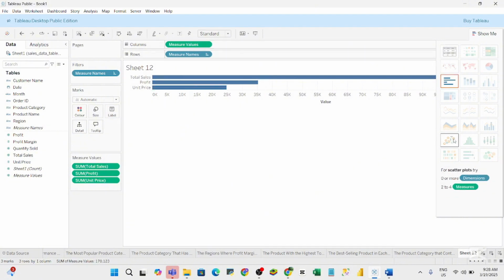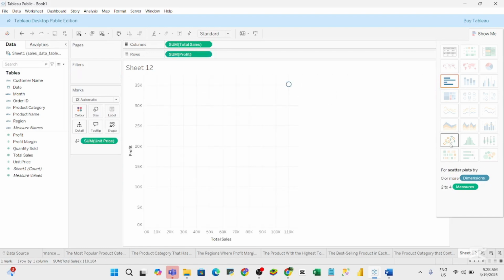So you can also have here is the one that is active. Let's say in this one. I want to have to see where is unit price.